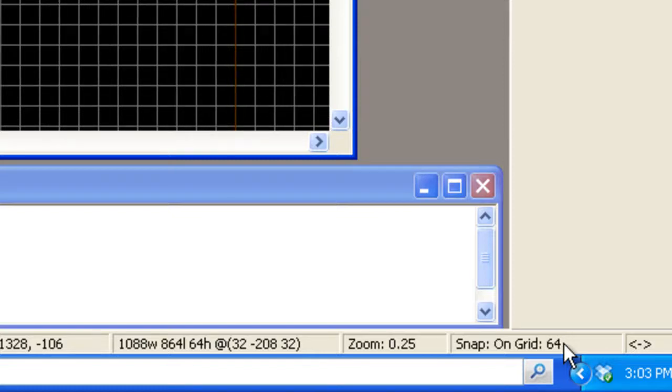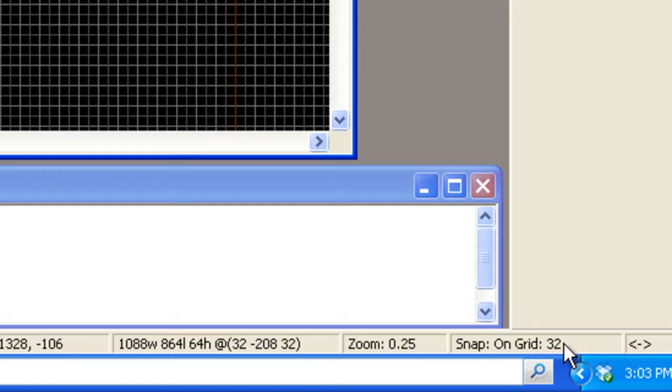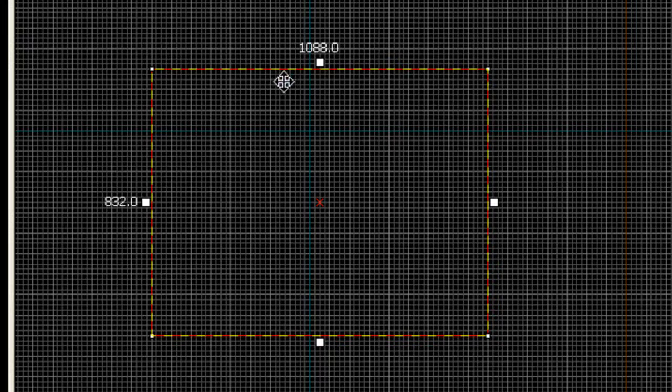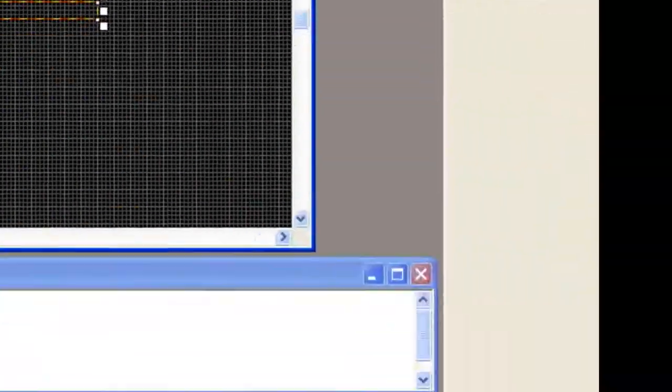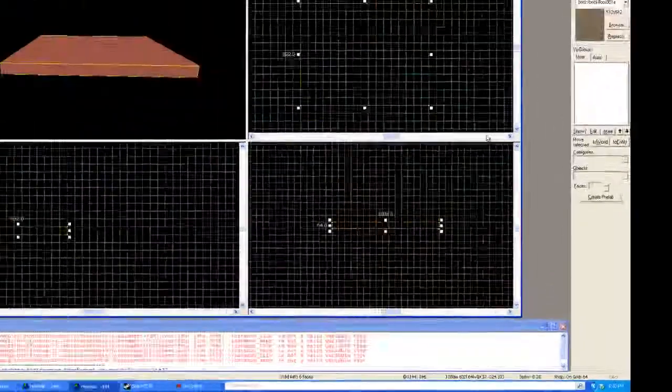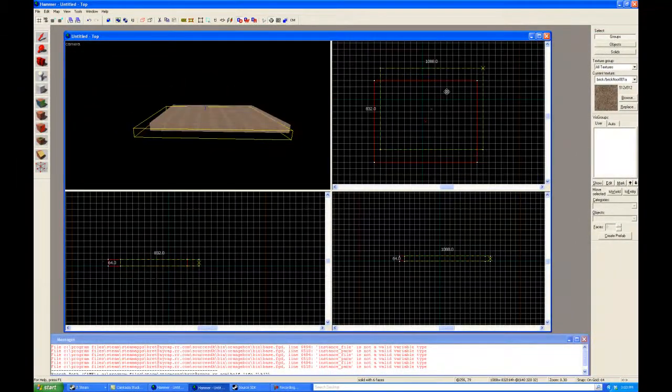What I'm going to do now is decrease the grid down to, well, let's say 16. Now I can go back up here and I can move my brush back to where it belongs. Now it's perfectly square. I'll turn around and select it one more time to get out of that mode. And I can go back here to the snap grid. Let's use the bracket key. Let's increase that back up to 64. There. Now we have it right where it was from the very beginning.